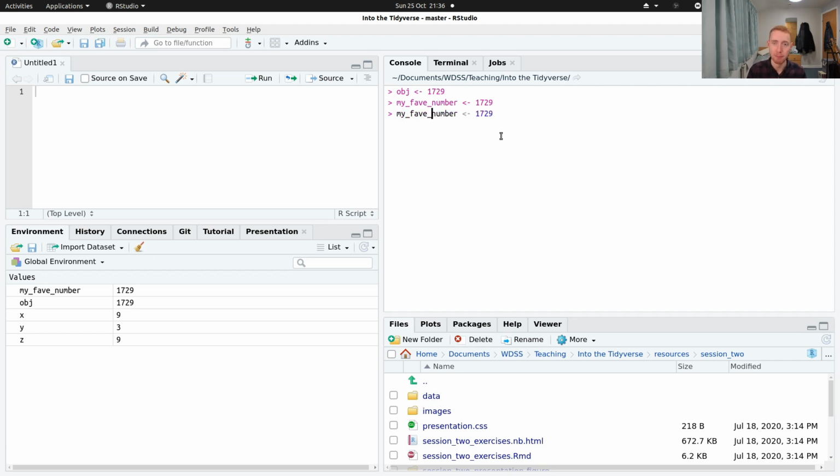If I created a new variable, which was my_fave_word, and that would be quick exotic, if I can spell that correctly. If I now do my underscore, there's now multiple options, and I can use the up and down arrow to choose between those. And if that thing doesn't appear, then you can just use the tab key to make it appear. And once it has appeared, you can use up and down, press tab to select the one that you wanted. So don't worry about long variable names. It's good practice to have clear and descriptive names, and that way it's a lot easier to follow what your code is doing.